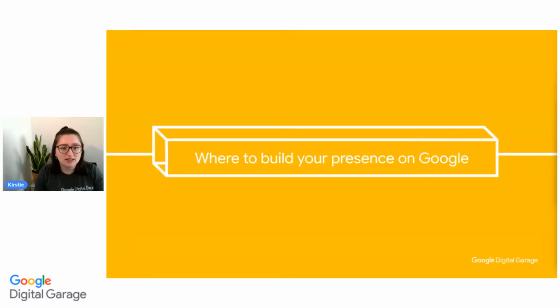So part 2 of today's session is starting to think about where. We now understand why it's important, how people are searching, how our potential customers are looking for what we do in a search engine, on maps, or whatever it is when it comes to our services, our downloads, our booking forms, whatever it is you do as a business. But the next part is to think, okay, so where should we be present? Where's going to be the best place for us to have a presence when it comes to the search engine? How do we help people find us?